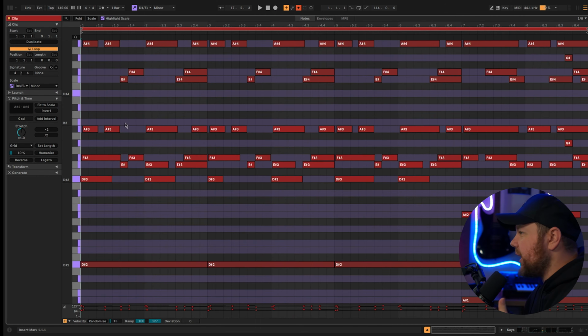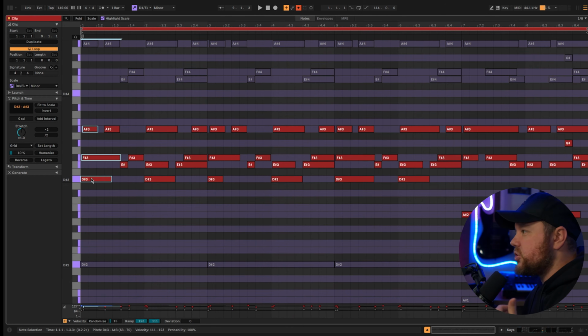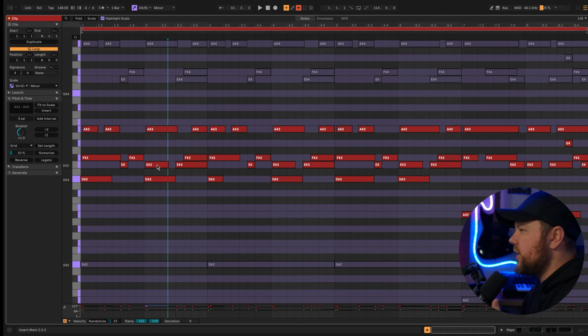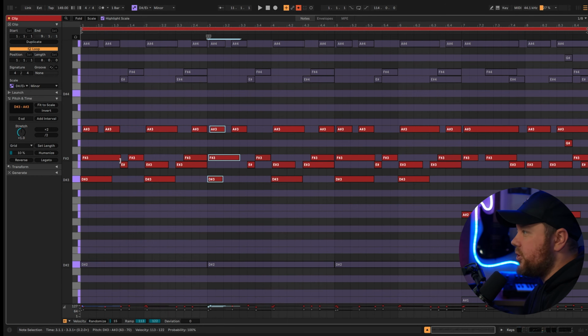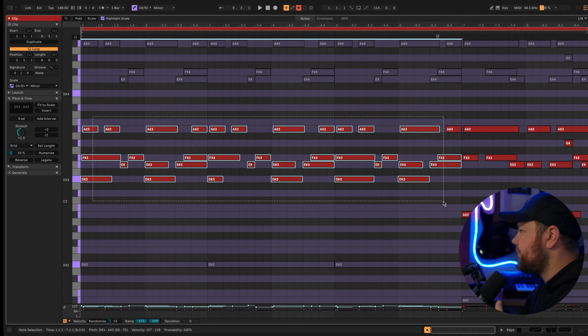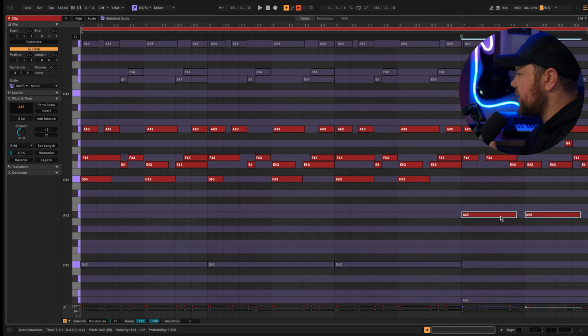This might look super complicated, but it's really quite simple. This is just a really simple minor chord. On this one here, we just drop the middle note to make some tension. We bring it back up to the same chord as before, and we basically do that all the way along. And then here, just for some variation, we drop it down to the A sharp.